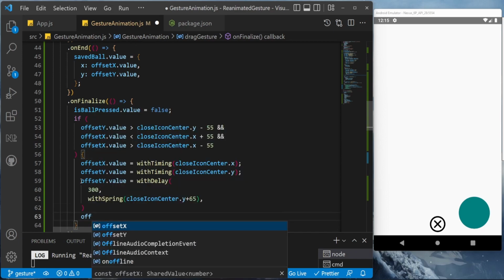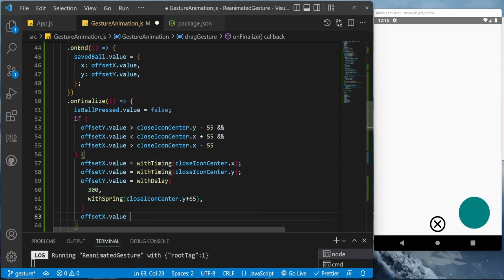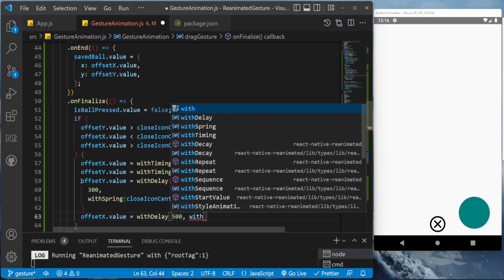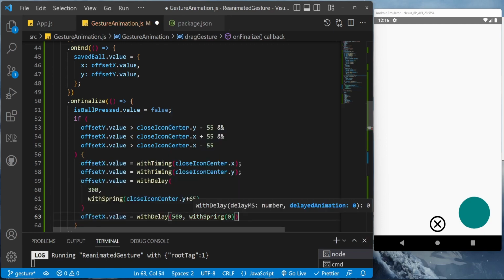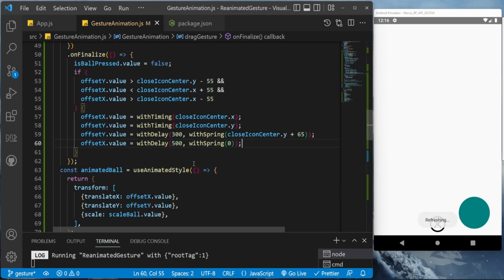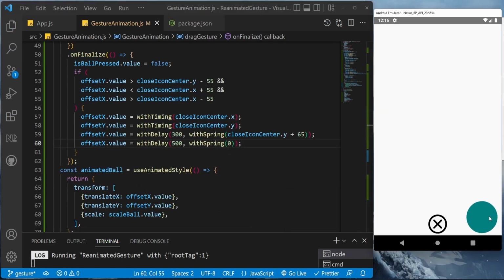So after moving it to bottom, we are going to move the offset x dot value to 0 again, so to the right side, right where it was at the starting position. So it will first come here, go below, and then go right here. Okay, it will be positioned right here.